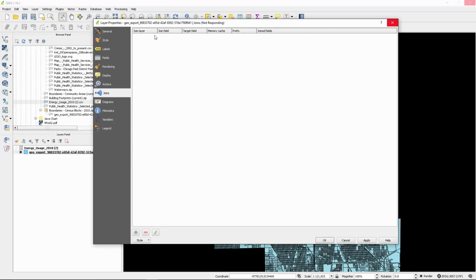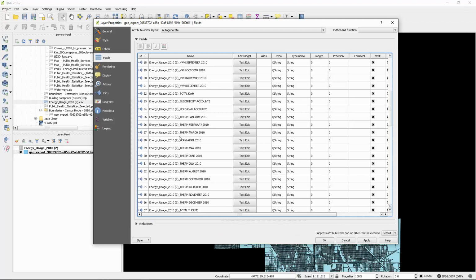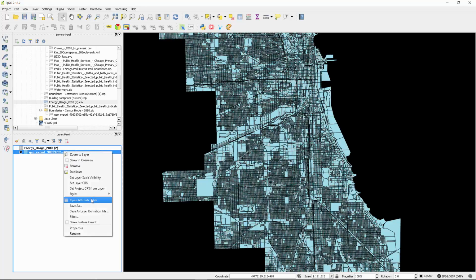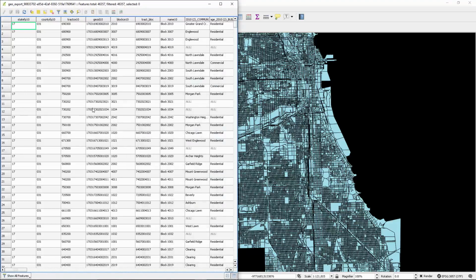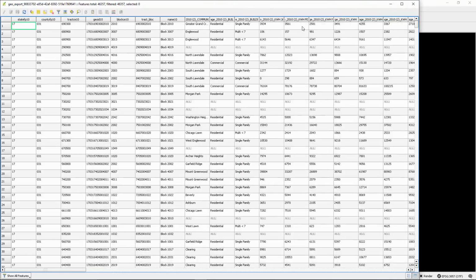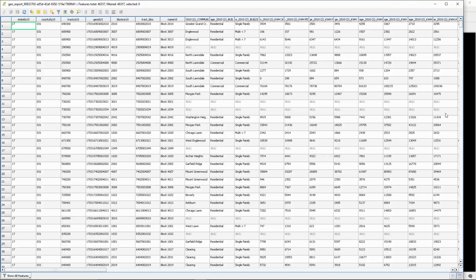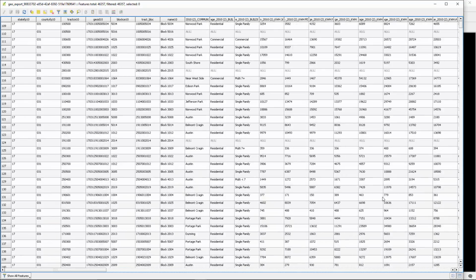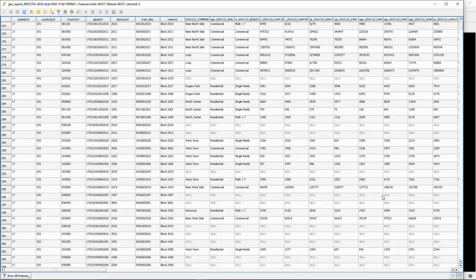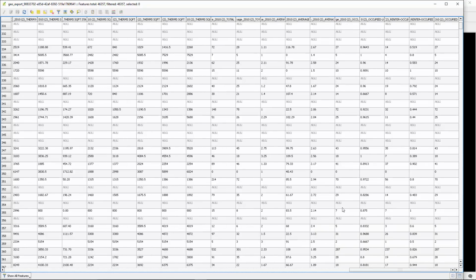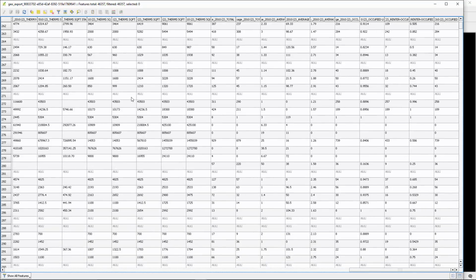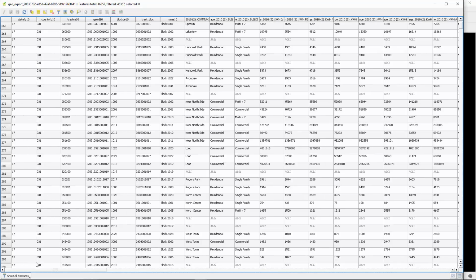It takes a second for it to do it. And we will now go look, and it does look like we do in fact have all the files merged over. Now I'm going to take a quick look and go here and say open attribute table. We're going to see if the actual columns came in with data that we can use. So I'm going to pull over. It does look like the numbers came over good. We do have some nulls, but that should be okay. We actually might want to fix that. Well, okay. I'm thinking the nulls might just be unreported blocks, so let's not worry ourselves about that too much.